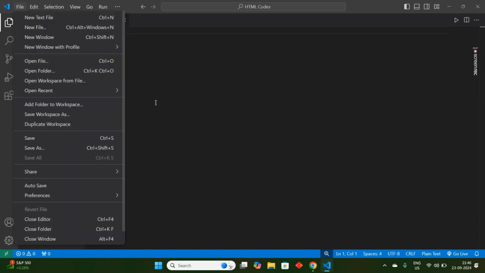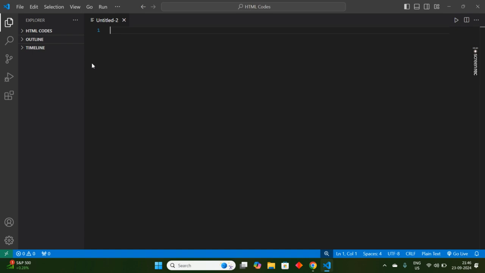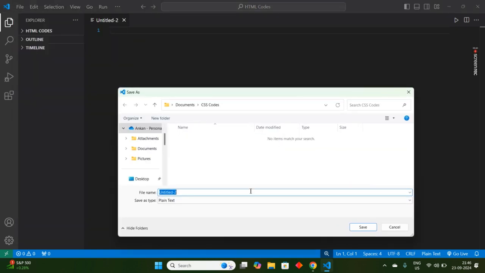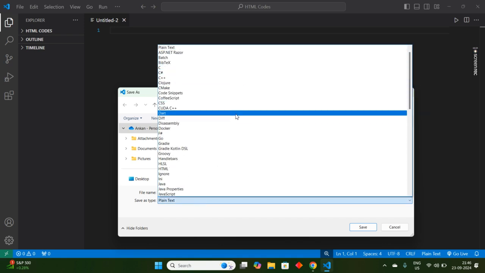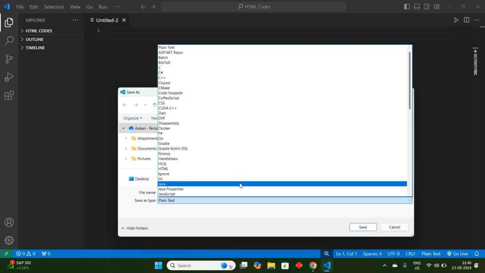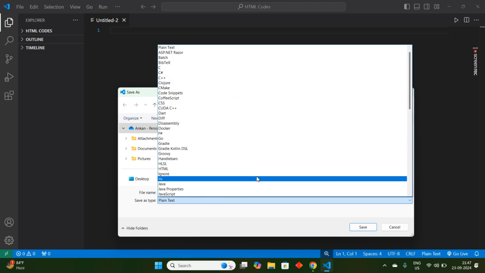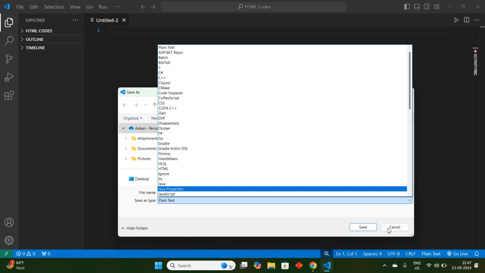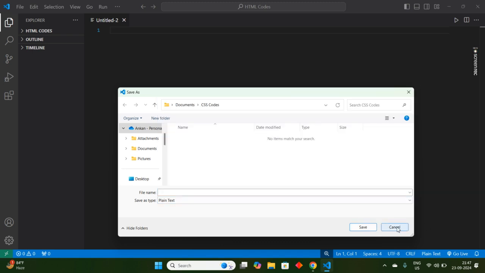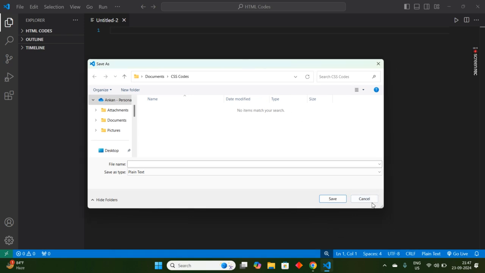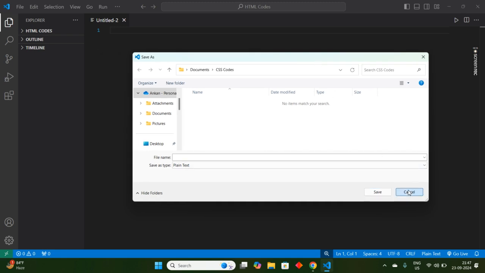So after you have done, you'll be saving your file with Save As, and just save it with the name you want to give, with the file name. You keep it in the folder you want to keep in the particular location, and then save as type. If you are doing with Java, you just click on Java. It will have a .java extension if it is a Java file, or for other files like C, it will be a .c. If for Python, it will be .py, and like that. Okay, so you can save it and it will be done. So I'm not saving it actually. It is just for explaining you guys. I'm just canceling it now.